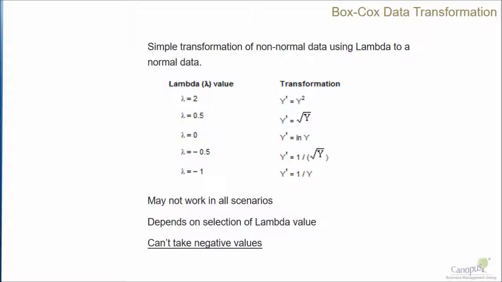So how does this transformation occur? If you look at the first line that I have here, the lambda value is 2. What Minitab does, or Box-Cox transformation does, which Minitab helps us to compute, is it takes our variable and squares the variable when lambda is 2.